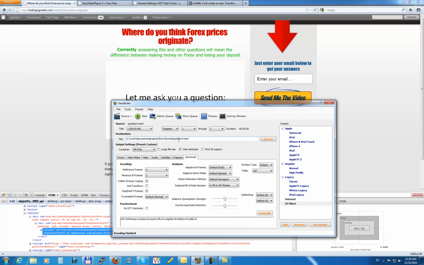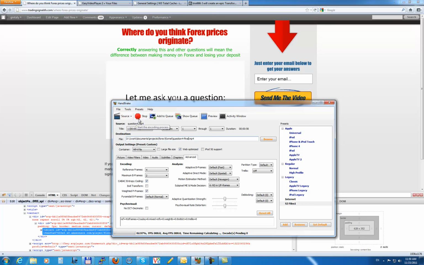And then obviously you need to fix the name of the file that's going to come out at the end. This is a conversion utility that converts one format of the file to another format, that is going to be ready for internet upload. Usually I just call it question 4 final, so we know that it's a file that's already ready to be uploaded.